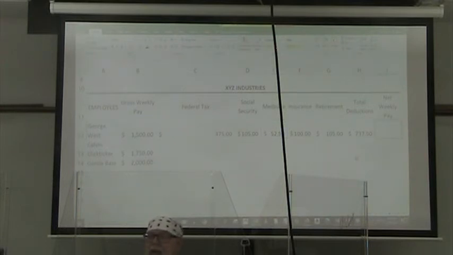All right, well, your gross weekly pay is how much you get paid or how much you earn, right? So at 1,500, oh gosh, what does that mean? George is getting about $37.50 an hour. Wow, George is doing well. Right? So 40 hours at $37.50 an hour, 1,500. Now, but he has these deductions, right? The government gets their bite. To have insurance costs some money. To put some money away for retirement. We don't know if this is a 401k or this is sent to some other mechanism. Really doesn't matter.